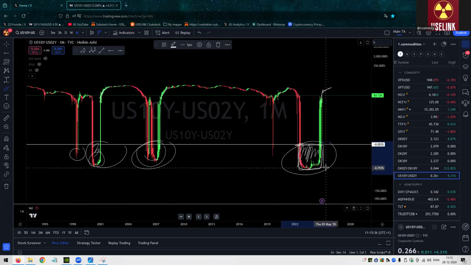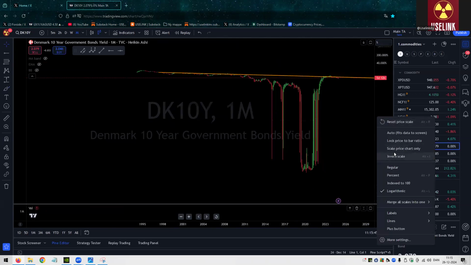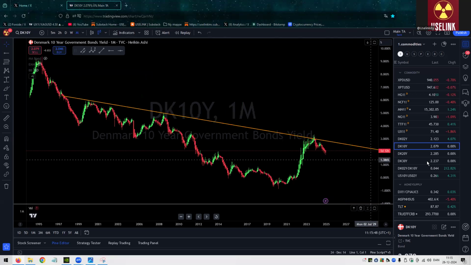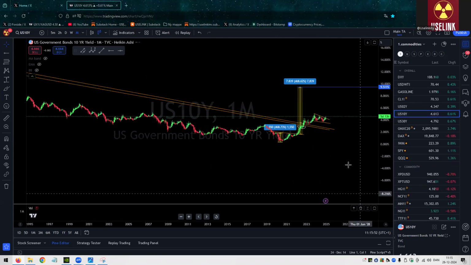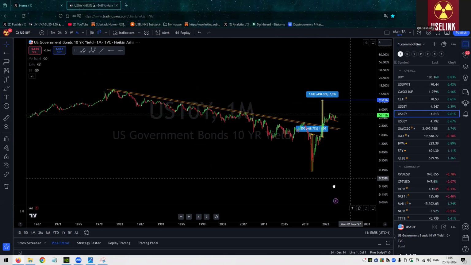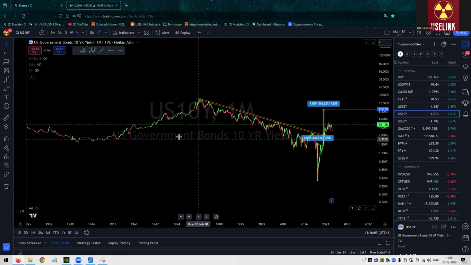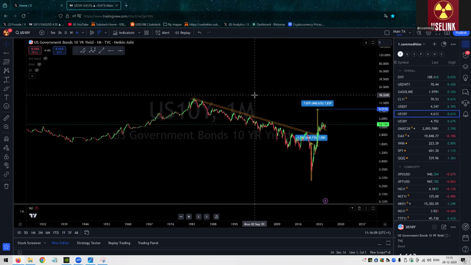So funny times ahead for sure. We will see how and which direction it will take us. But one thing is certain, that rates, that's the DK one. I don't want to look at that. I want to look at the US, of course, is that rates are higher highs and higher lows for the next many years. I think we're talking the next 10 years at least. And during that period last time, at the end of it, we saw gold and silver do really, really well.